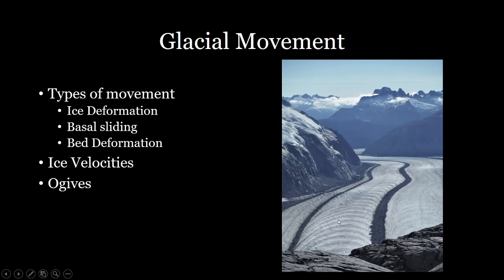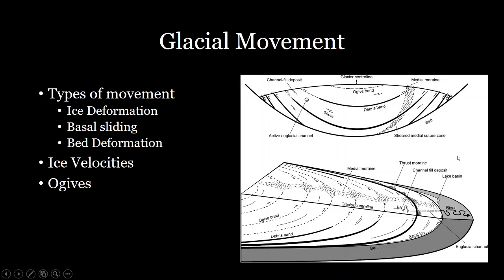We can see some evidence of glacial movement even in a still photo. For example, these are ogives, these successive kind of rings on a glacier, in the Gilkey Glacier in this case, near the Juneau ice field. Ogives form from ice falls. The Gilkey Glacier is fed by a very steep glacier just over here, and that ice fall causes the ogives to form. And you can see a diagram of that here.